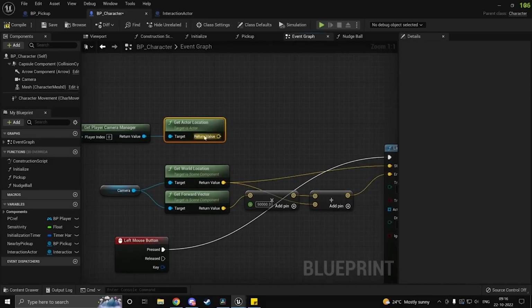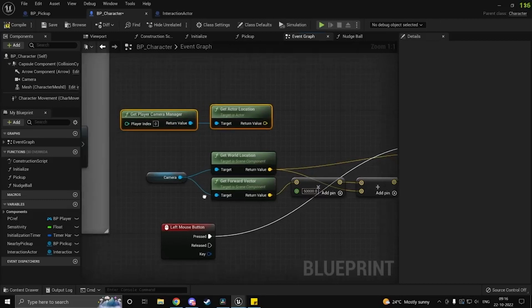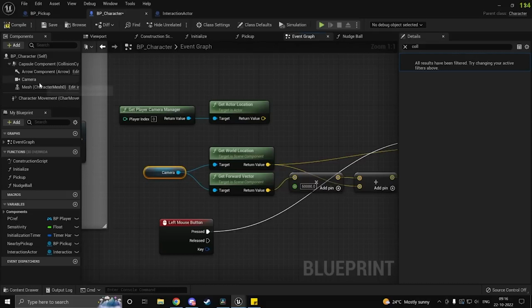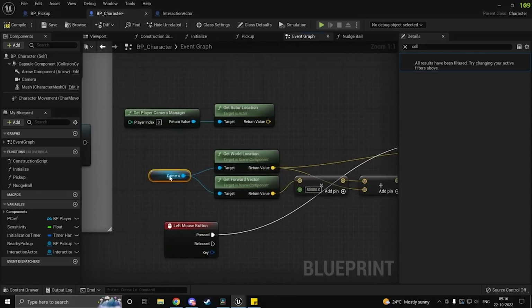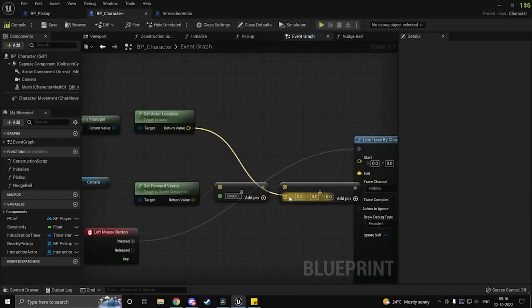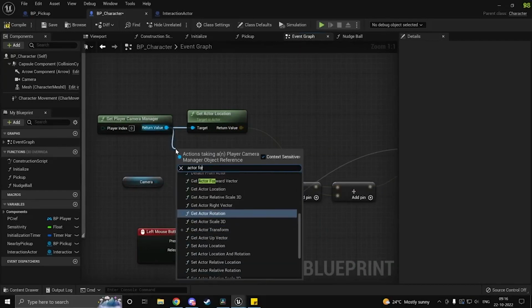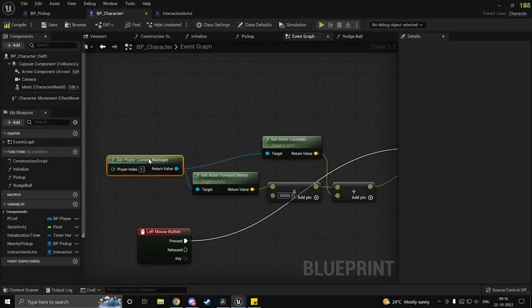So let's say you switch between cameras. This is going to work universally regardless of which camera you're using. However, since in this logic we are using this camera's reference, let's say we had another camera, this logic is not going to work. It is going to work with respect to this camera. So instead of this, I can go ahead and replace it, and we can get the actor forward vector again, get actor forward vector, and we can replace this by this, and we can go ahead and delete it, and the rest of the logic remains the same obviously.